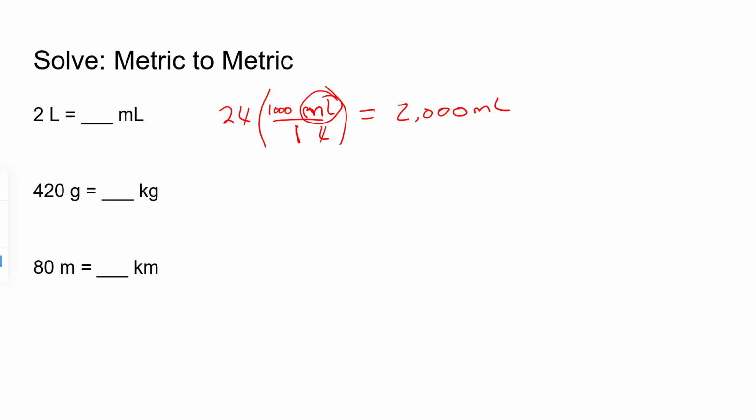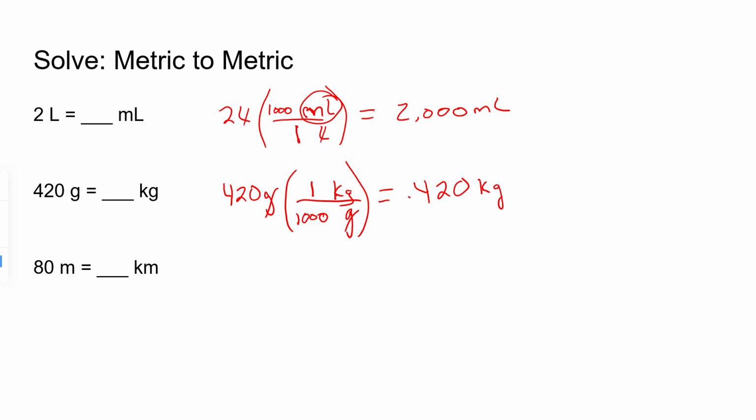Go ahead and pause the video and work through the next two problems. Okay, so we have 420 grams. We're going to do our parentheses. Since grams is on the top, we've got to put grams on the bottom. We're converting to kilograms. When we go to our conversion chart, we know that 1 kilogram is equal to 1,000 grams. Now we multiply across the top, divide away the bottom, get rid of the grams. 420 divided by 1,000 becomes 0.420 kilograms. Again, the correct unit is so important. You want to make sure that you write down the units. Because we ended up with kilograms here, we're ending up with kilograms here.